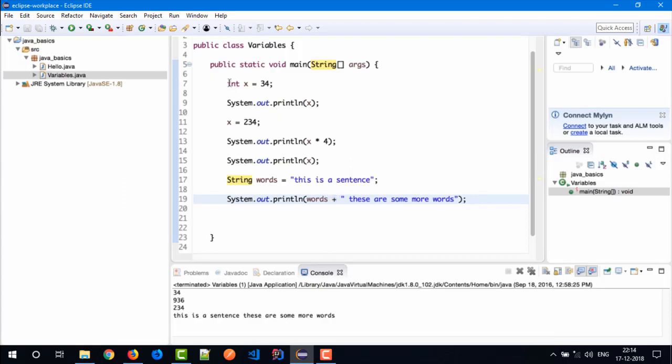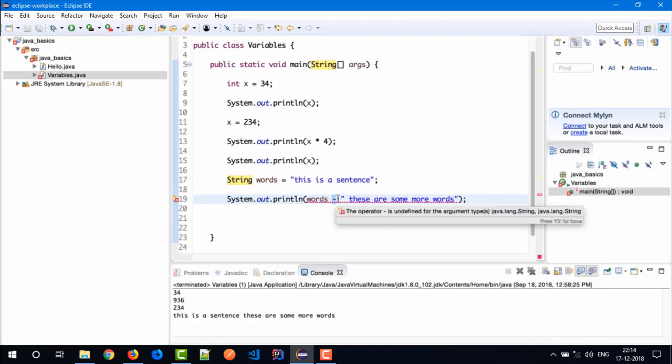Okay, we looked at in integers we are able to add, subtract, multiply. So let's try to subtract using the minus sign. Notice this is not supported. If you hover your mouse here, it's saying the operator minus is undefined for the argument type string. Okay, so what it's saying is this data type string does not support this particular operator.